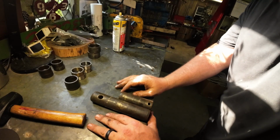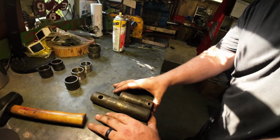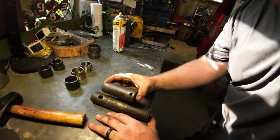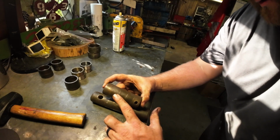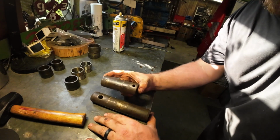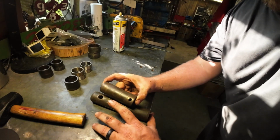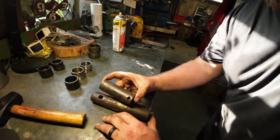So after inspecting all the pins, everything looked good and seemed to be right within spec, except for the one swing linkage. So this one here, you can visually see the rub marks, and there's material worn away here. I mean, you can feel it. So I want to replace this pin. I would only reuse it if I absolutely had to, but there's really no need.